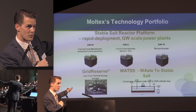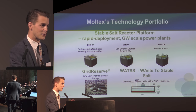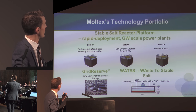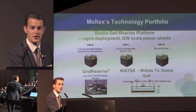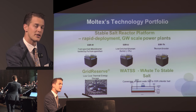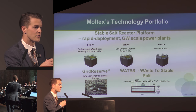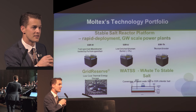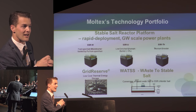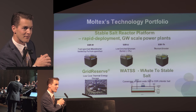Two other key technologies on the bottom, which make a lot of this possible. Grid reserve is one which we conventionally like to talk a lot about, but seeing as it's not fuel cycle related, I'll gloss over that at this point. Grid reserve is effectively using CSP technology. So we've heard earlier on around solar salt and the ability to actually store energy. The ability to act as a peaking plant, and that is actually effectively use this as a buffer tank during your operation so that you can deploy your energy to grid actually when you need it in a modern grid mentality. So we believe base load is dead and that it will actually become something of a non-requirement in the near future.